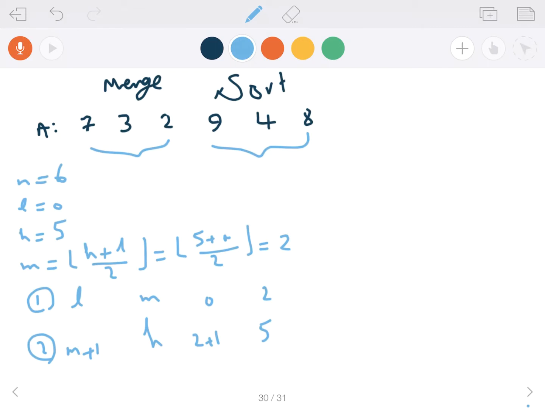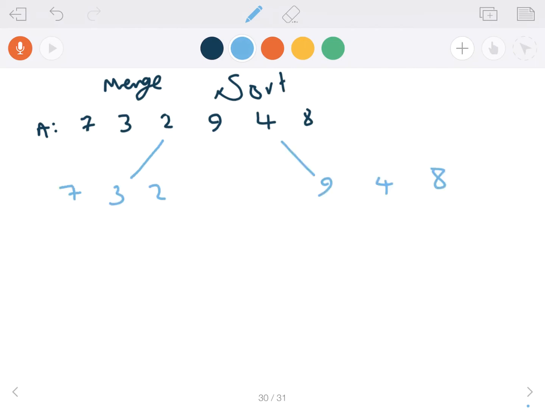Now next we're going to talk about how we can solve these 2 sub-problems and finally build the final solution for this array. Now we have these 2 sub-arrays, the left sub-array that is 7, 3, and 2, and the right sub-array that is 9, 4, and 8. Similar to what we did for the first array, we're also going to do the same thing for these 2 sub-arrays, because they are still not small enough for merging the solution. We want our sub-problems to be small enough that they cannot be broken down into smaller sub-problems.